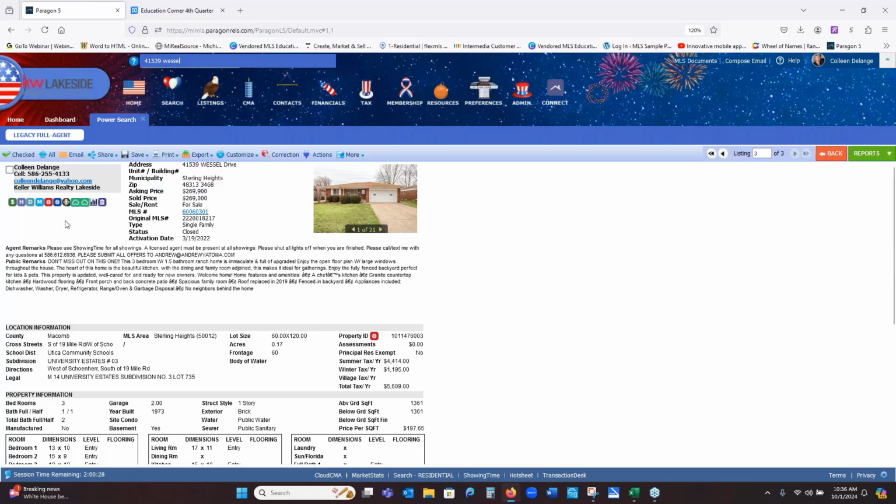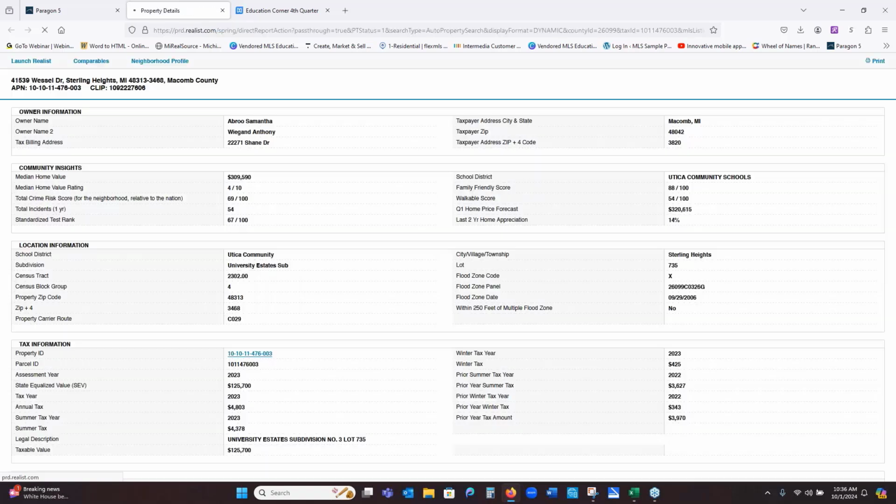Second thing I want is the public details, the public records. So in order to get that, I don't want to have to log out and now go into another program, type in the address, wait for it to load. No, these colorful little icons are right here. So if I want the RealList record, I'm simply going to click on that red button and it's going to pull up all the details for me in RealList.